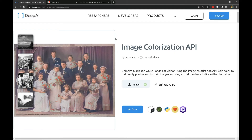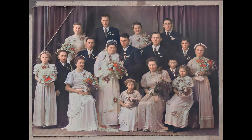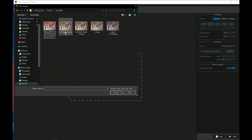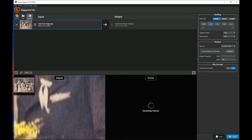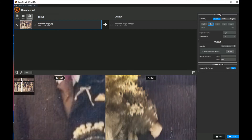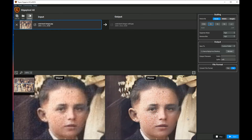Actually, it doesn't look bad at all. Colors are believable and even the details are dyed. The only drawback of this program is that the original image size is compressed to SD resolution. Experienced users can sharpen the compressed image in Topaz Labs Gigapixel, which allows you to get back to the original resolution of the image and retain depth of detail.